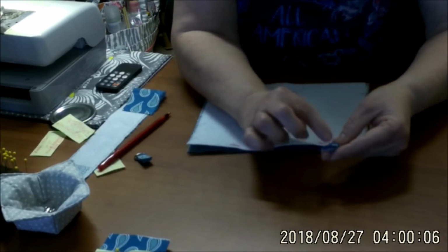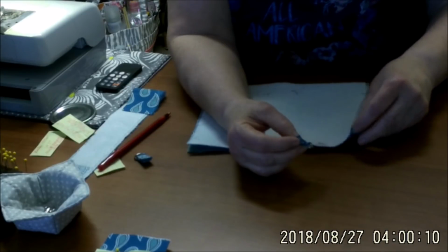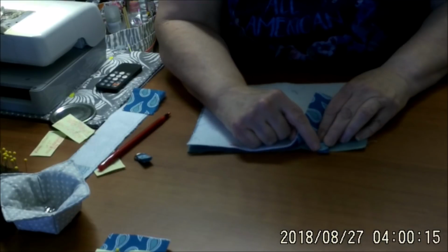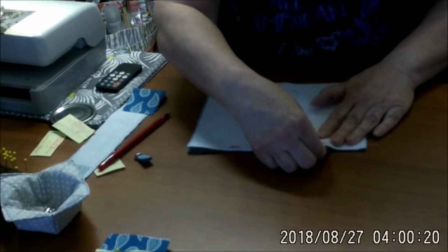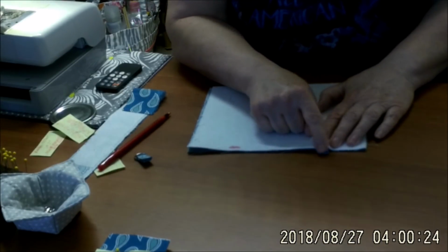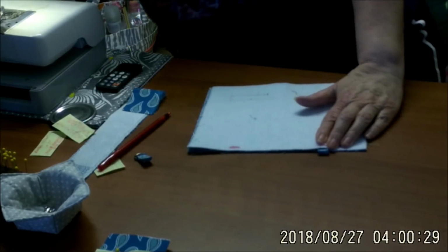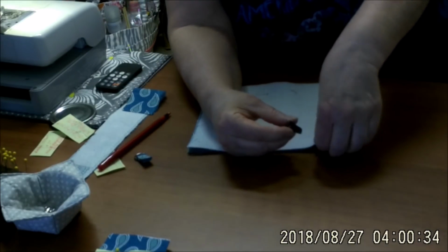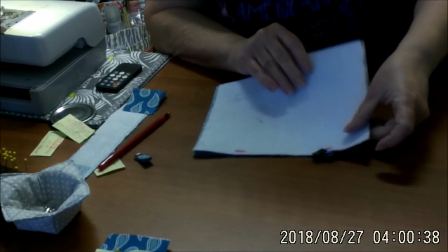You don't ever want to risk running over your D-ring, so I come in and leave just a little bit of it out. So let's say you just want to see 1/4 of an inch of that showing when it's all said and done, okay? So just 1/4 of an inch of your tab showing. Make sure it's straight. And I'm going to put a clip right there to hold it, just kind of from the side, like that, okay?